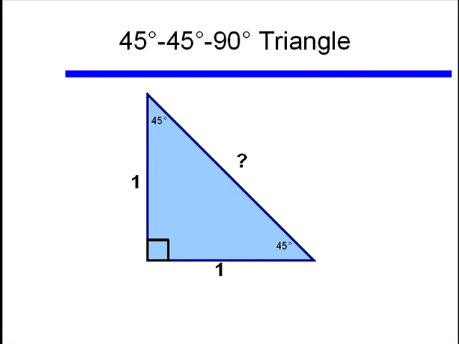To talk about this, we're going to draw a 45-45-90 triangle. This is a right triangle with two angles of 45 degrees, besides the 90 degrees, and the two legs are each one unit long. And I want to find out what the length of the hypotenuse is if I have legs of length one.